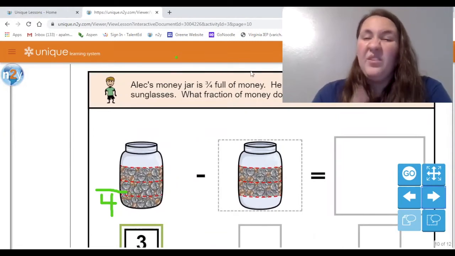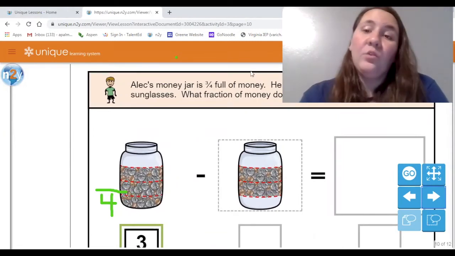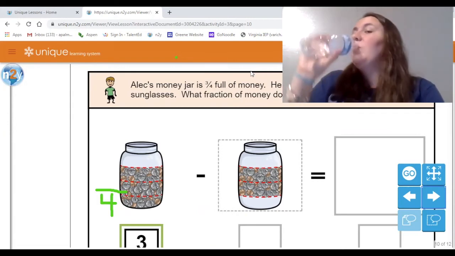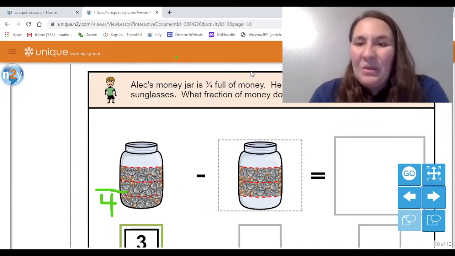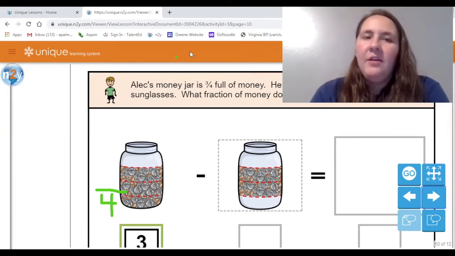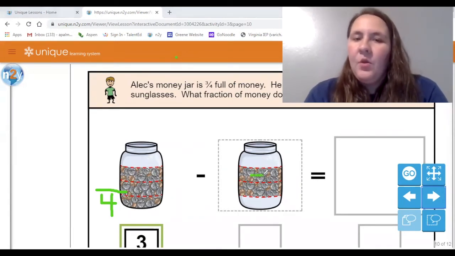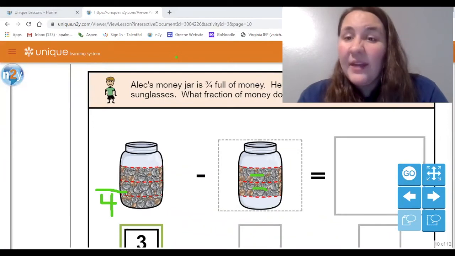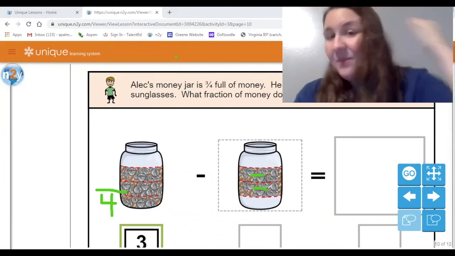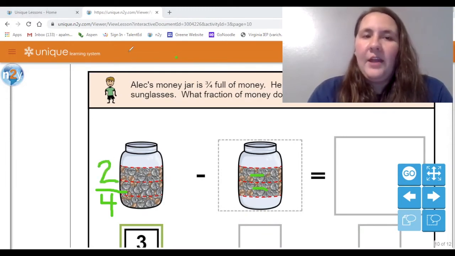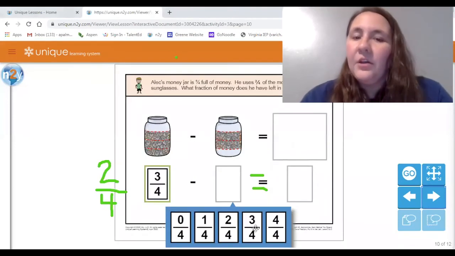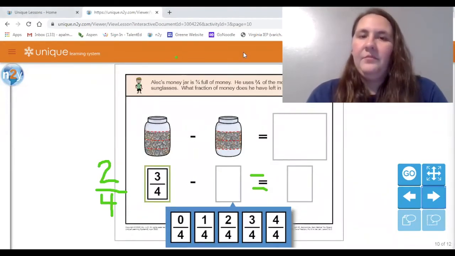How many pieces? So with your finger at home, I want you to touch and count and then hold up how many there are. Beautiful job. I see lots of beautiful fingers in the air. Let's count just to double check. Ready? 1 and 2. Oh my gosh, if you had the number 2 up, I want you to give yourself a big pat on the back because you're doing an excellent job. 2/4. Okay. Can you find the number with your finger? 2/4. Great job. I love all the hard work.